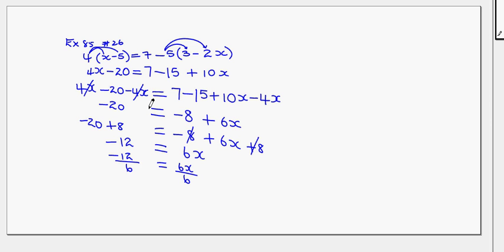Okay? What happens is that if I divide minus 12 by positive 6, what will I get? Minus, because it's unlike signs. This is negative, this is positive. So when we divide or multiply unlike signs, the result is always negative. So the answer will be negative 2. And then these two will cancel. 6 into 6, 1. 6 into 6, 1. I'll get x. And if minus 2 is equal to x, it's the same thing as saying x is equal to minus 2. So the answer is x is equal to minus 2. Any questions there?